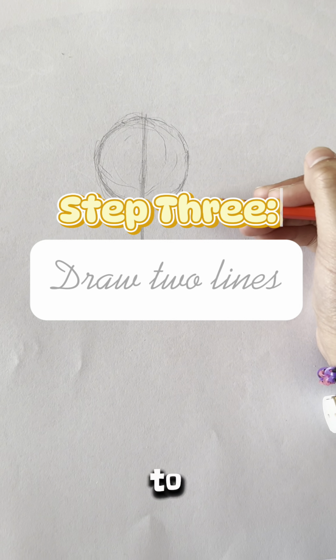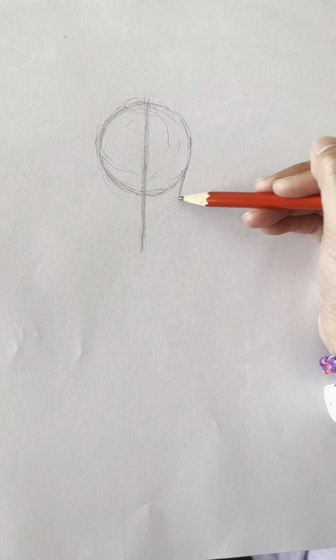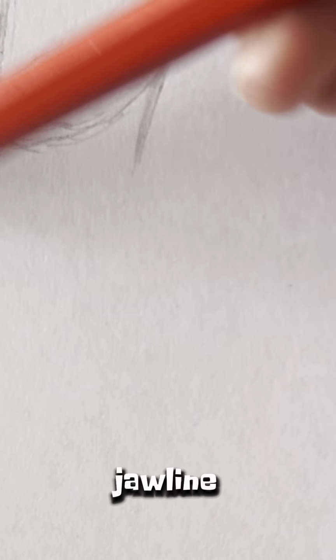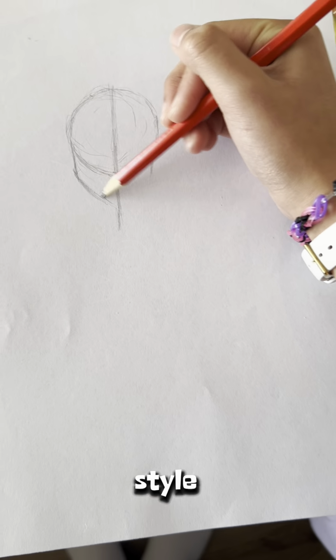You're going to draw a curvy line up to the place where this girl is chubby. Yeah, you can fix up her face. She's chubby, so I don't want her to be chubby. I want her to have a jawline. Yes. This is my style of drawing.